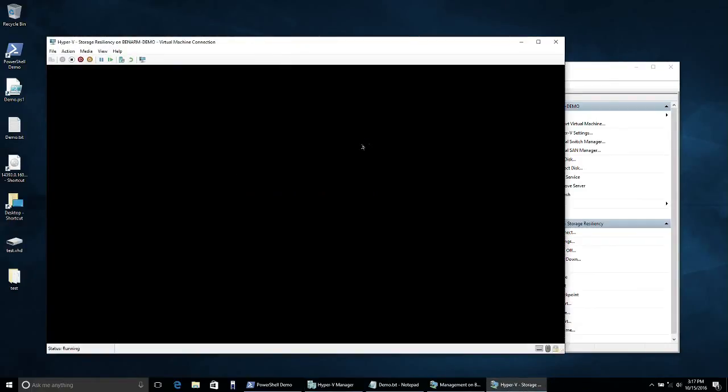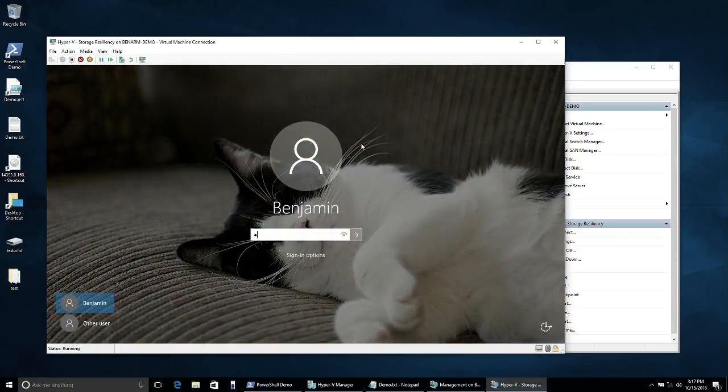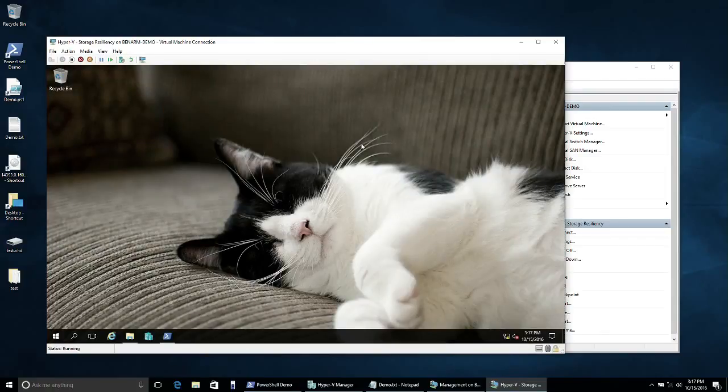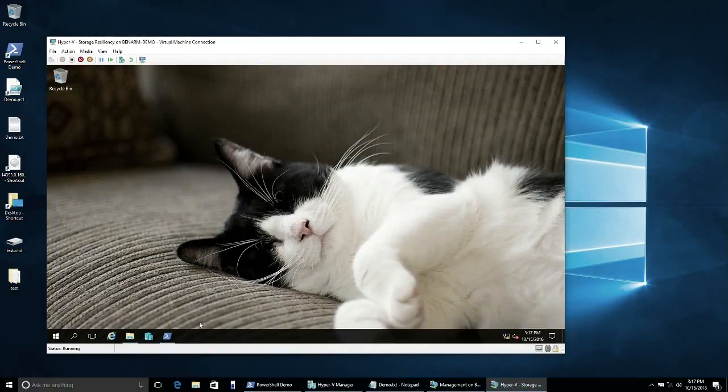Now, ReFS is an incredibly intelligent file system compared to NTFS. NTFS was designed before virtual machines were a thing, and there's a lot of concepts that NTFS doesn't understand. And in Windows Server 2016, we've actually started to be able to light up some really unique scenarios on ReFS.